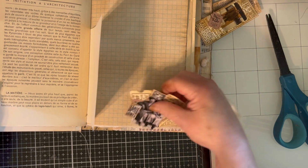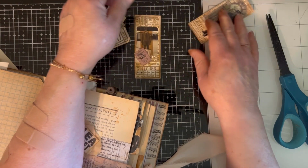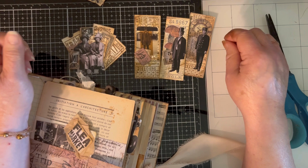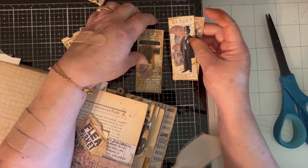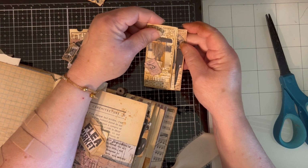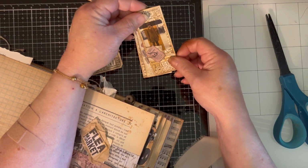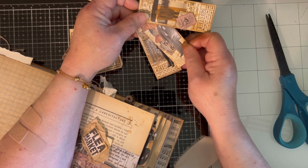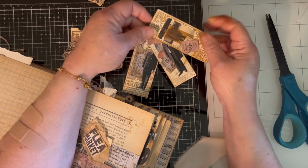So there you go. There's our make for this week. Tickets. Remember, you can use whatever facsimile of a ticket that you have. It'll be just fine. Another idea for these would be to make several and make a little booklet, maybe put an eyelet in the corner so that it could fan out. That would be really cute as well. So I hope that gives you some ideas.